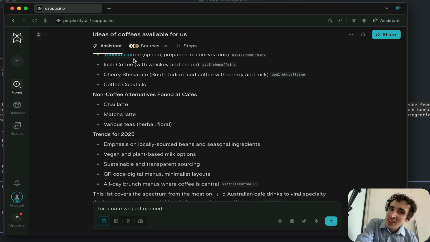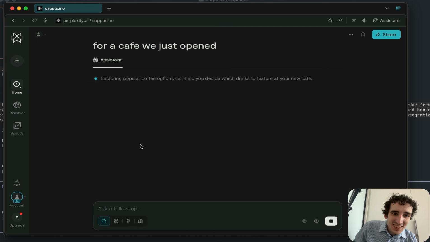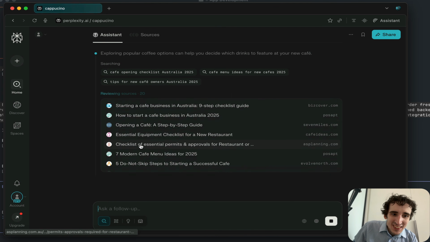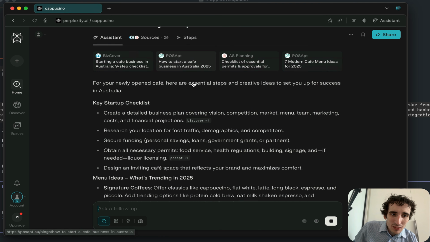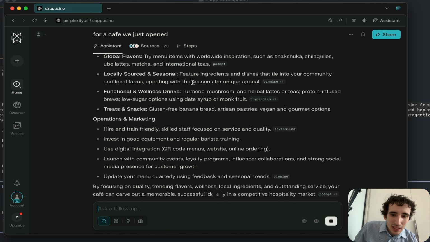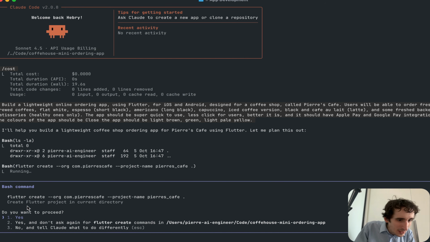Irish coffee with a whiskey. I had quite a lot of them when I was much younger, when I was 18. Yeah, it's a nice one. For a cafe which just opened, so we can have ideas: give me a list of the best coffees that sell well. And now we are going to check back on our terminal on Claude Code.